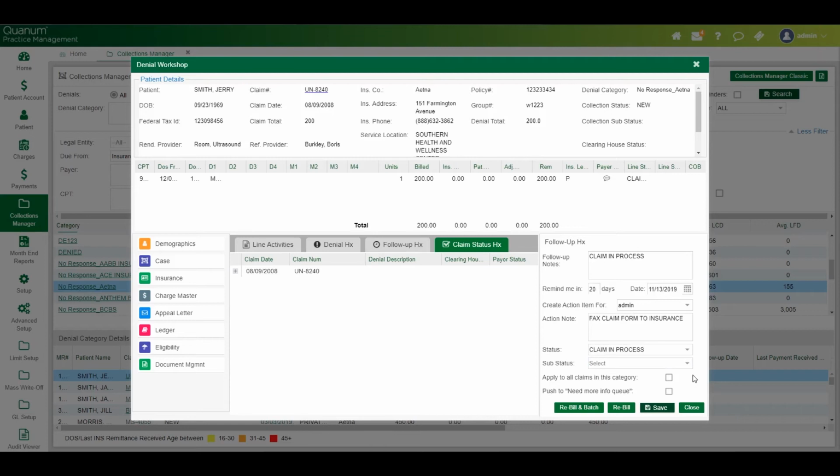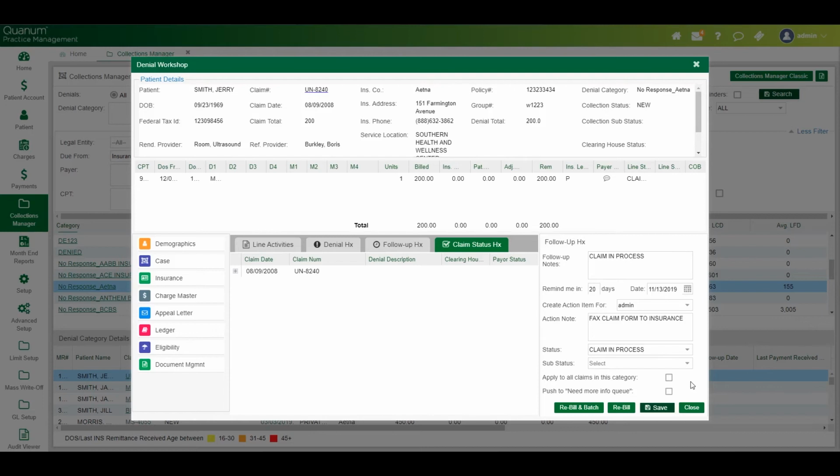But it's all up to you how you want to classify the status or substatus. There's no hard and fast rule. It's all up to you how you want to organize these work lists within the collections manager. You have the full flexibility on how you want to set up the statuses or substatuses.